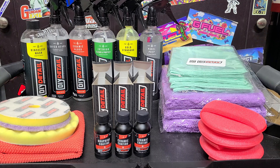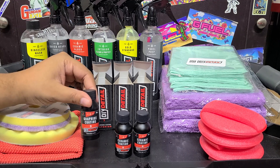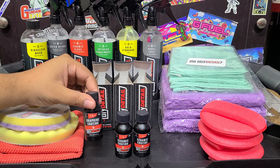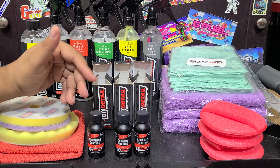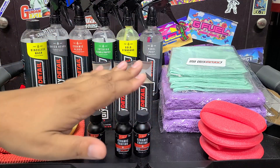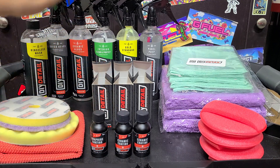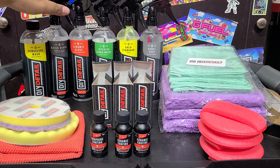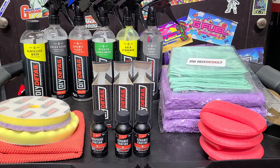Keep in mind with this graphene coating - graphene, I don't care what company it is, and Ivan told me this himself - the effects of the graphene in the formula wear off after about a year. Because your car obviously gets brushed up, washing, dirt and debris flying - the surface of the coating gets worn a little bit, so it's not perfectly smooth, so those graphene effects kind of go away. However, you can use Quick Beads, which is graphene-infused, to kind of revitalize that graphene layer, to keep it nice and slick and help with water spot resistance. Keep in mind: it's water spot resistance, not water spot proof. Results may vary.